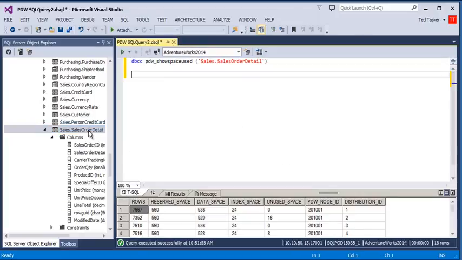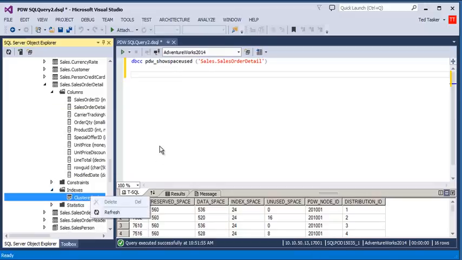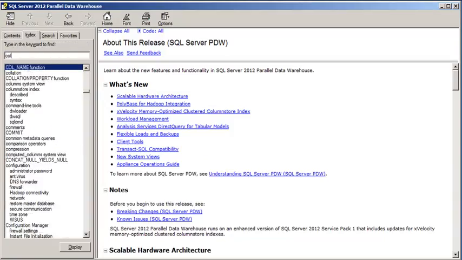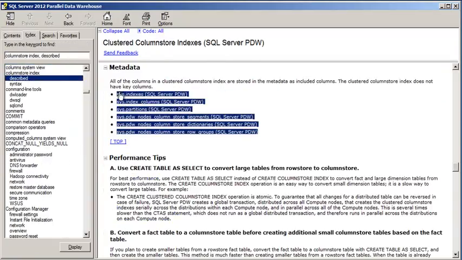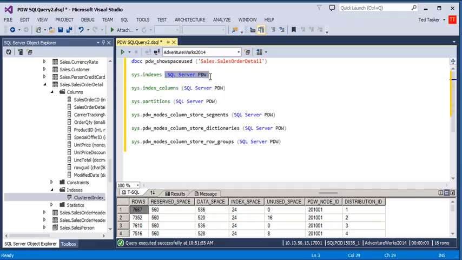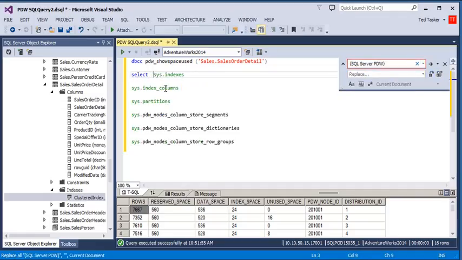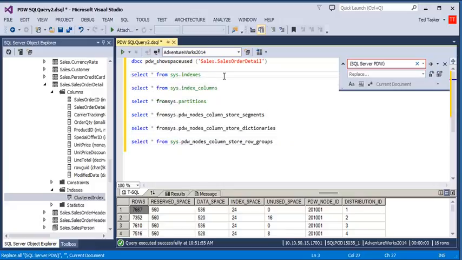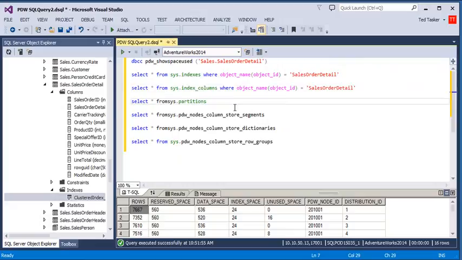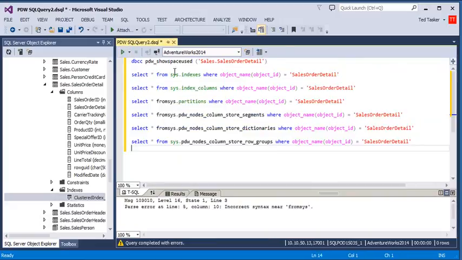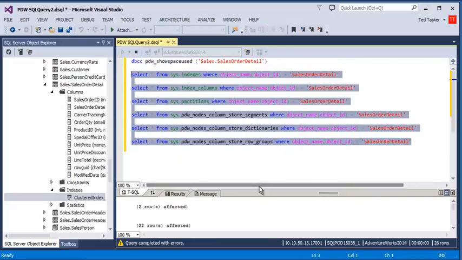What you're seeing in the background is 6 minutes of me working in Visual Studio condensed to about a minute and a half. And what I'm doing is trying to get some basic information. The APS system supports column store indexes, and it's very important how those indexes are doing. So I went to Books Online, got a bunch of DMVs, and I'm selecting information from them so I can try to see the status of my table as it relates to that. And along the way, of course, I make typos.